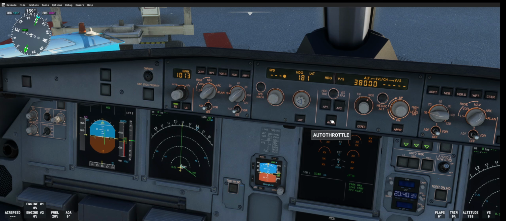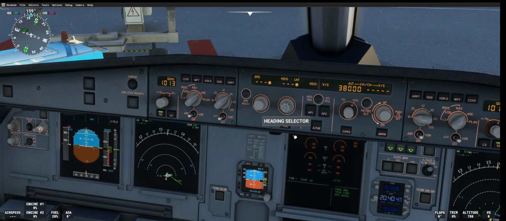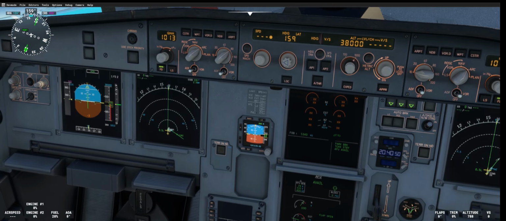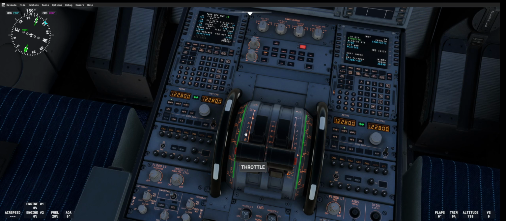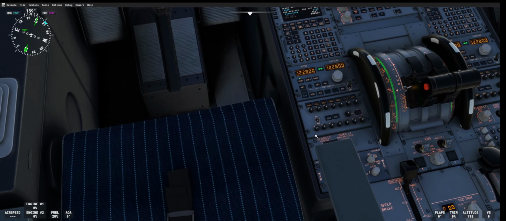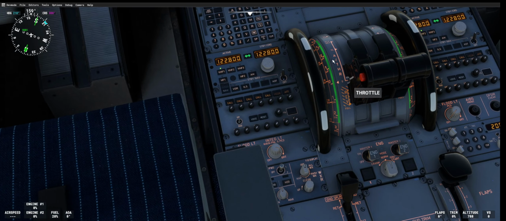Auto throttle, well, it's very self-explanatory. You can use the auto throttle here in the manage mode. Hit the auto throttle, and then the manage mode that was put into here will manage that throttle for you. You can say, no, I'm going to put the auto throttle on, but I'm going to control the speed. I'm going to tell the auto throttle to go to 210 knots and hold that speed. The throttle in the Airbus must be in this location, somewhere between CL and 0. And that is where the auto throttle function actually lives and exists, okay?